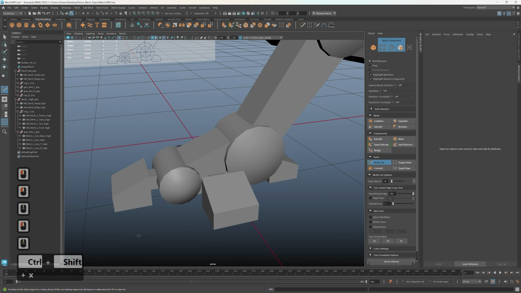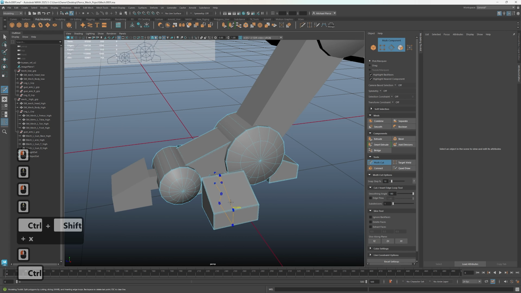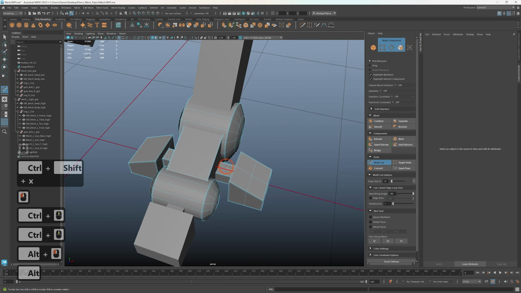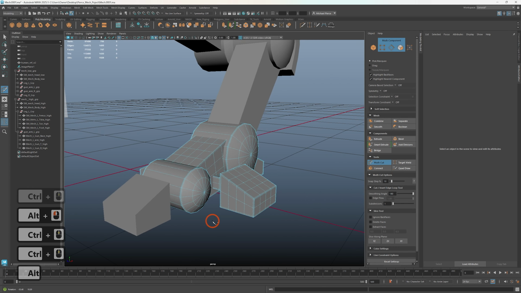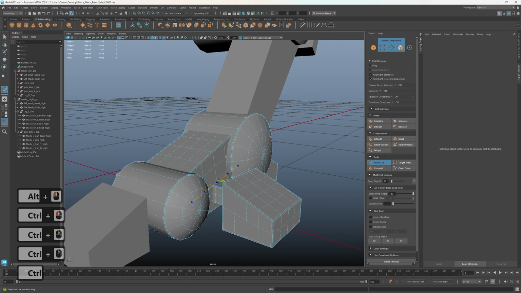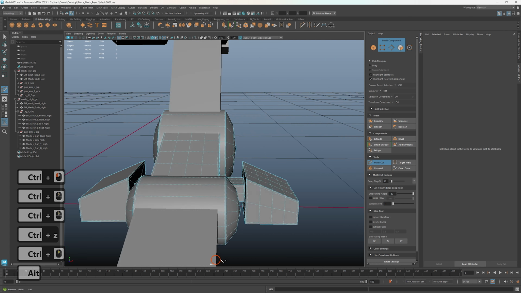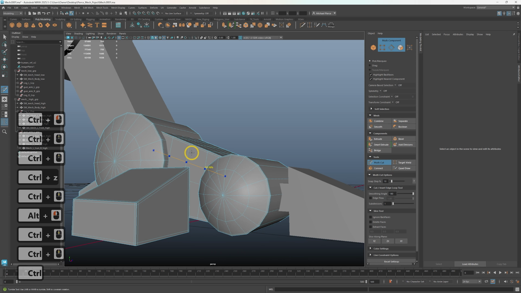And then I just have to come back with my multi-cut to actually add in some more edges to help divide up my mesh a little more. That way things will look a little nicer when I, let's see here, a little hard to get, oops, on that side.